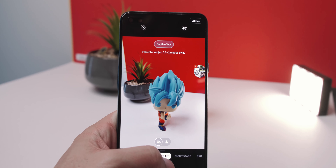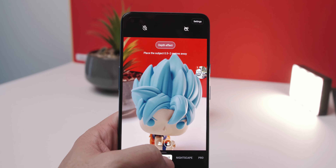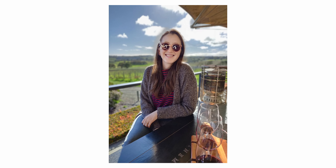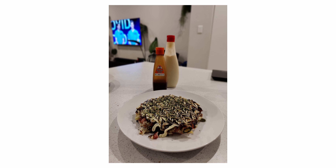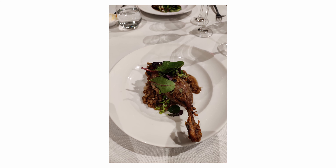Portrait mode on the Nord is actually pretty decent. The lack of a telephoto lens means most portrait photos are taken at a wider focal length, which due to physics and perspective gives it a slightly more unnatural look. Edge detection is mostly reliable but can be inconsistent — it occasionally became confused with hair and definitely struggled with furry friends. Despite the sheer number of photos I've taken of my dog, it often failed to recognize him as the subject, requiring a lot of patience. It does fine with inanimate objects like food though, so if you like snapping your lunch and posting it to Instagram you'll be satisfied.